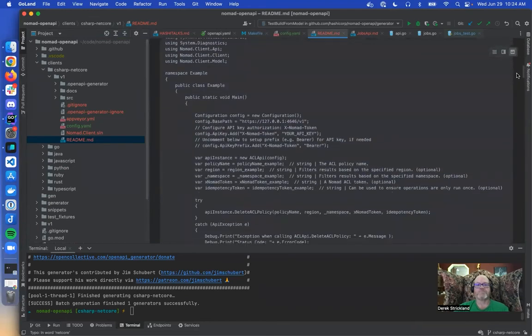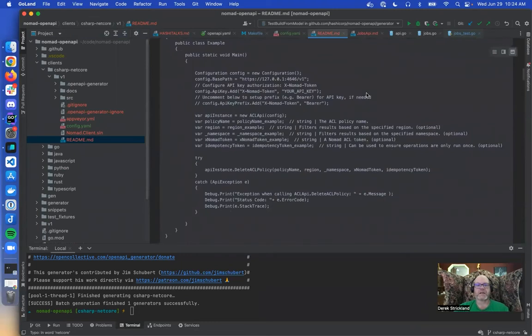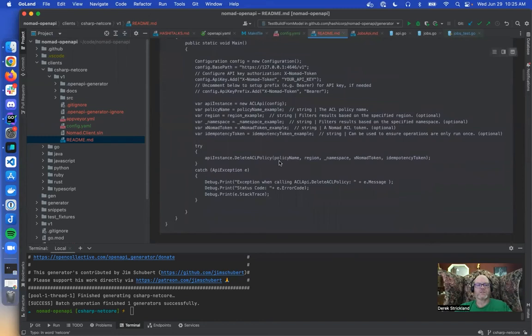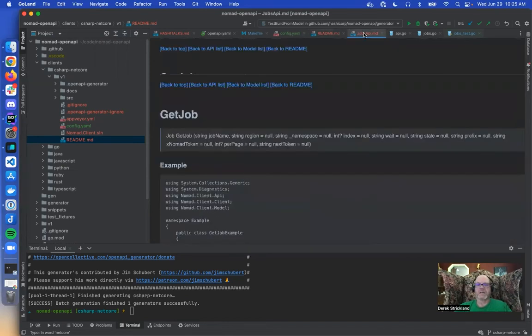But it's pretty cool. And here's an example of what your code might look like if you were going to consume one of the generated clients. I'll point out that it's a little bit boilerplate-y. You can see here, you have to create a new configuration every time you want to run a client, and you've got to add certain things and so on and so forth. You've got to define all your API and set these parameters that happen again and again. In the case of Nomad, almost every endpoint accepts a set of 8 or so query string parameters, and you don't want to be defining that over and over again. So the point I'm making here is that the generated code is completely usable if you just want to maybe call one or two functions against the API.